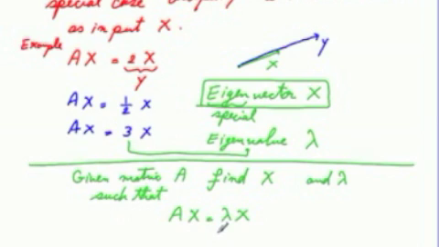Now we have to exclude a trivial case. If your vector was just the zero vector, this would be true regardless of what you put for lambda. If you start with 0, A times 0 is 0, and any lambda times 0 is also 0. So to rule out that so-called trivial situation, we put that restriction: find an x, but don't give me a cheap answer. Truly find it such that it plays inside of this game.